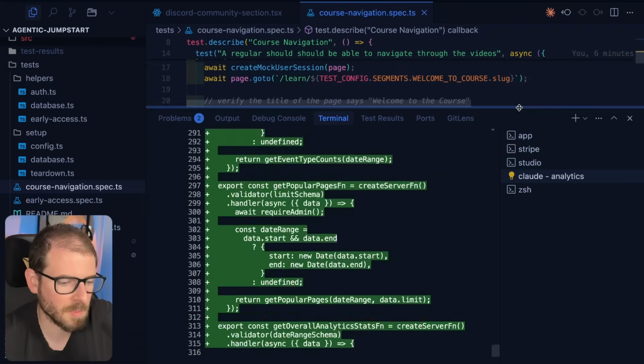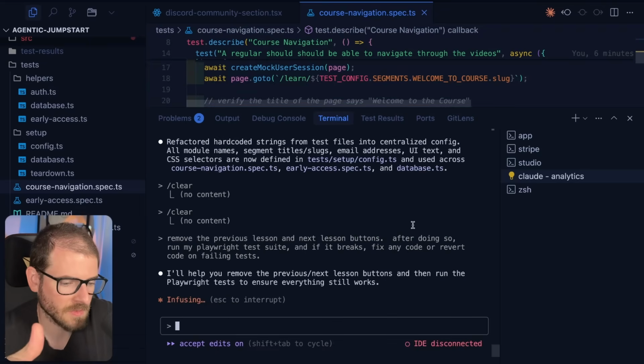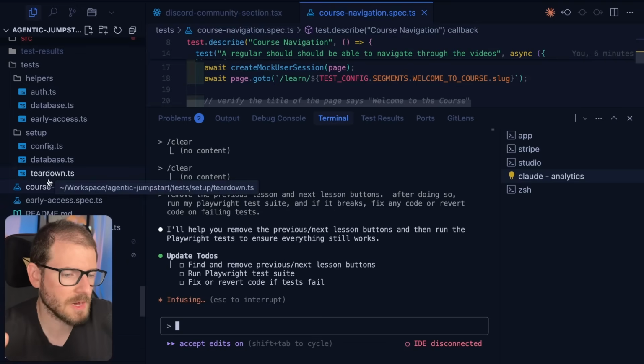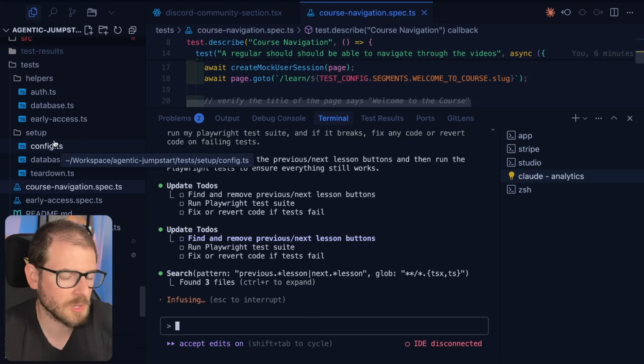Now this is different from the Playwright MCP. There is an MCP server you can set up, which I do have installed, where you can actually have agents load up a browser and look at your page. And I actually used that to try to solve a weird styling issue where on mobile, stuff was getting squeezed off the side. So I told my agent to fix a bug and also load up the Playwright MCP.